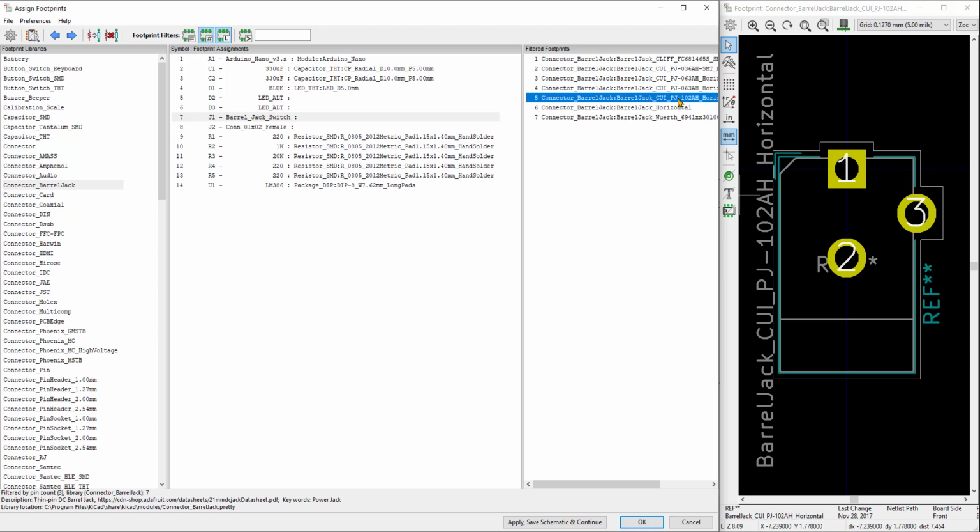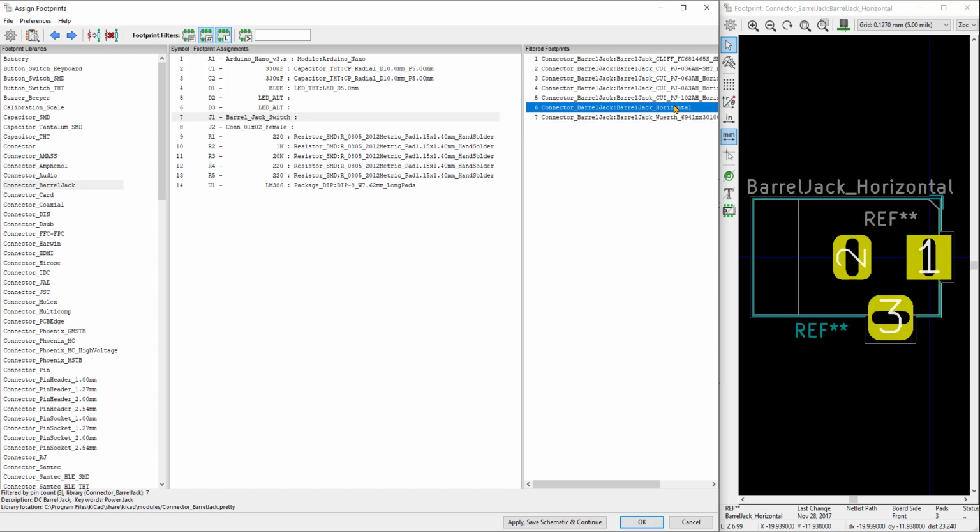One thing I've really liked about the open source libraries that KiCad supplies is that they use a standardized naming structure, so it becomes pretty clear what something is. And so this is a horizontal mount, and it's this particular part number made by this company, and that'll be echoed. So here it's Cliff is the manufacturer, there's the part number, and it's surface mount, and it's horizontal. And so you can see that that's carried through.